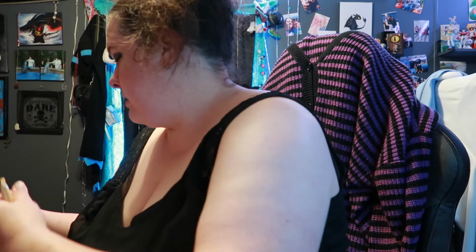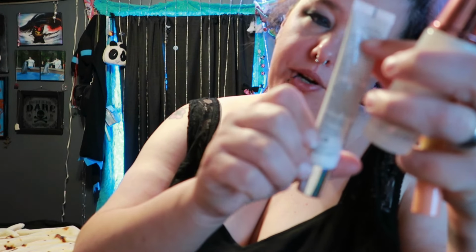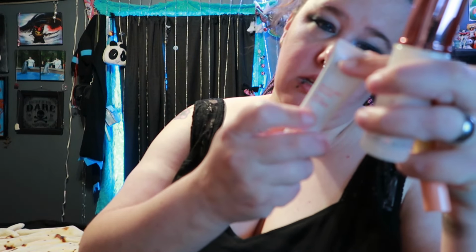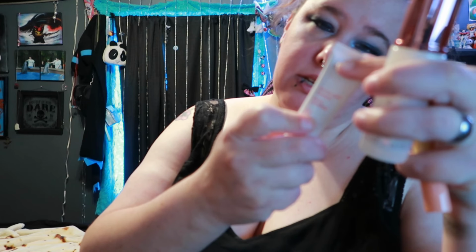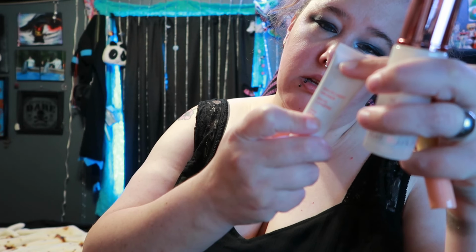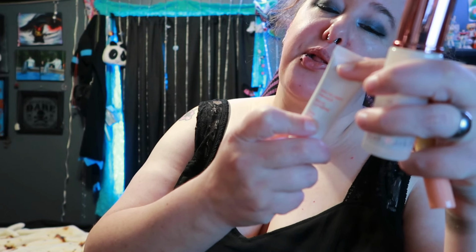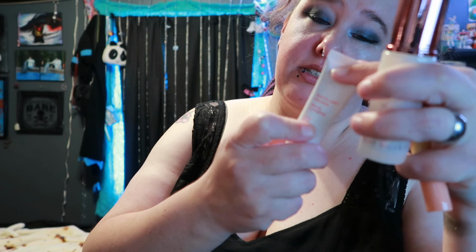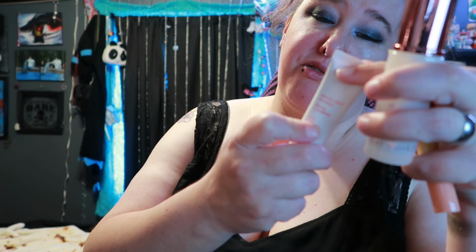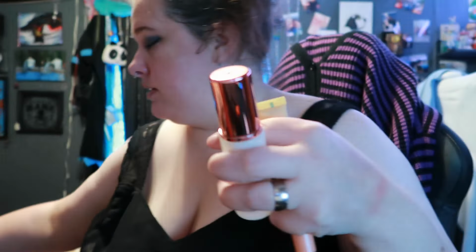This one down at the bottom first is a primer base. It's for all skin types. You can apply this on clean, moisturized skin, use alone for a natural bounce of light on the skin, or under makeup to prep your skin for a flawless application, AM and PM. I do love how a lot of these primers you can use by themselves.